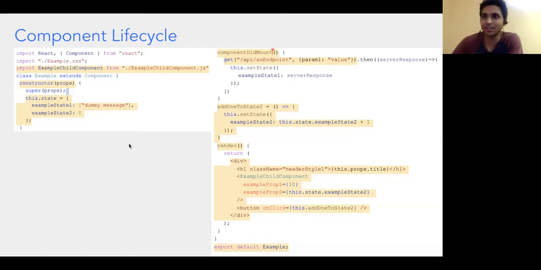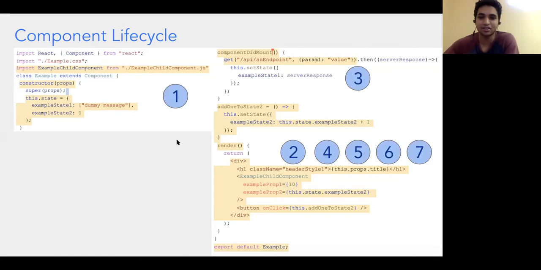Yeah, the constructor. And then it's a little tricky what happens next. I always thought for the longest time that component did mount happens next, but actually render happens once next. Let me just show you the next slide. So render happens once next, and then component did mount happens.